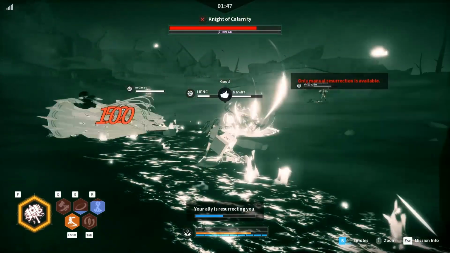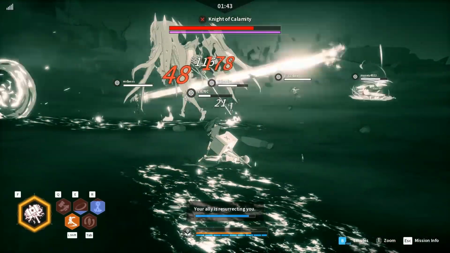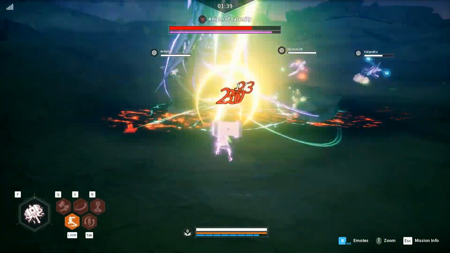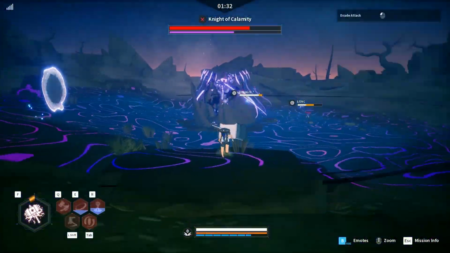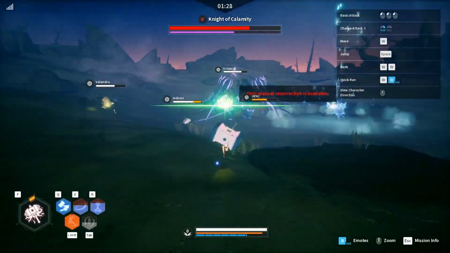Now depending on the time, if you have more than like a minute, I feel like it's a good idea to resurrect your friends. But when you have less than a minute and you feel like you can do enough damage, you might as well go on the offensive. It also depends on how much health the boss actually has.